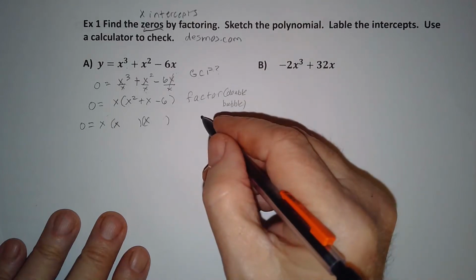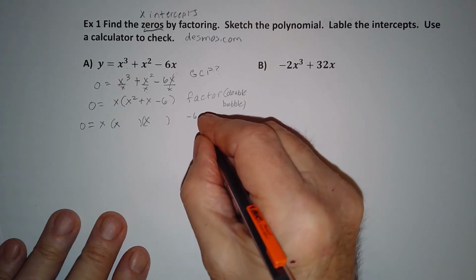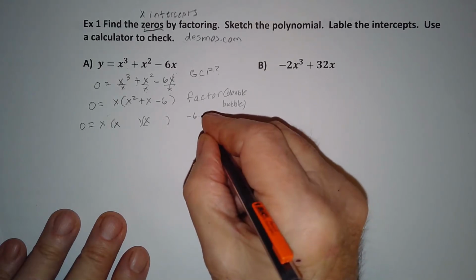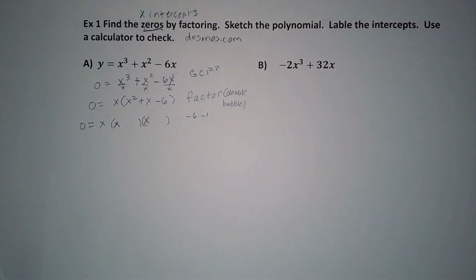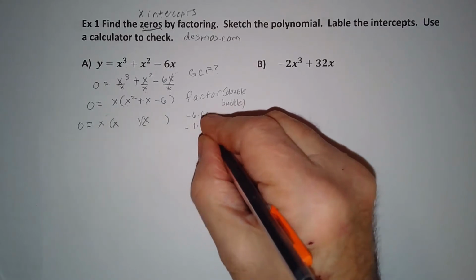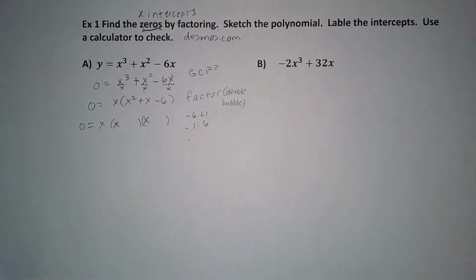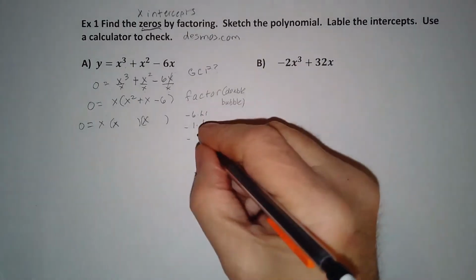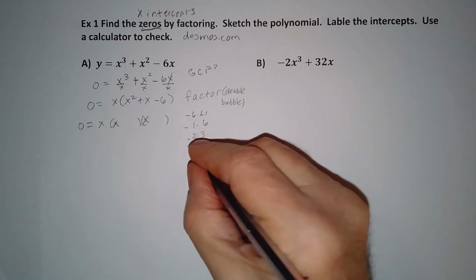Well, you know, we can go through the old-fashioned way of doing it. We could do negative 6 times negative 1. We could do, let's see, negative 1 times 6. That's negative 6 times positive 1. Negative 1 times 6. We could do negative 2. Let's see here. Negative 2 times 3 equals negative 6, right? Or we could do negative 3 times 2.